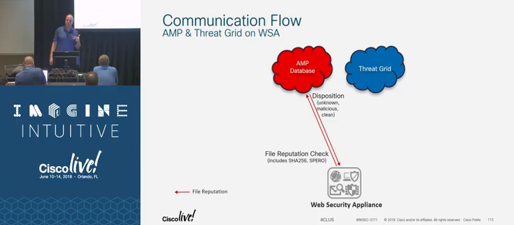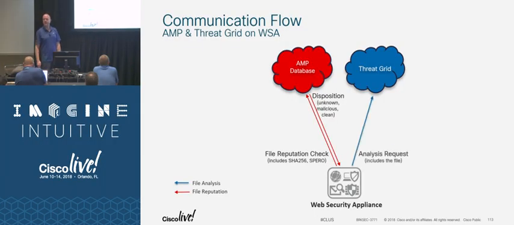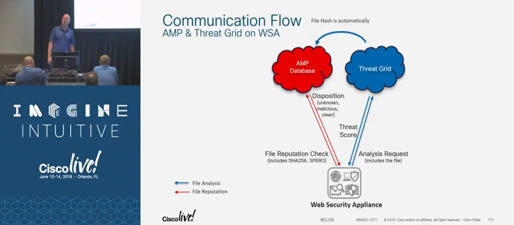The disposition is unknown, malicious, or clean. If it's unknown and it's a supported file type, the WSA will actually take that file and send it up to ThreatGrid. Now notice I said if it is a supported file type. The WSA will only upload PDFs, Office documents, and executables. Those go up to ThreatGrid, and then ThreatGrid can give a score on that, and then the WSA can act on it. The one thing to keep in mind here is that WSA doesn't store these files, right? So once the file analysis has happened and we get a response of what that file actually is, that file is long past the WSA. There's no way to go yank it off the workstation unless you're using one of our other tools. But that's where that retrospection report comes into play.